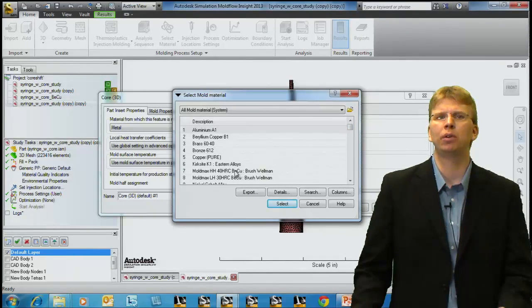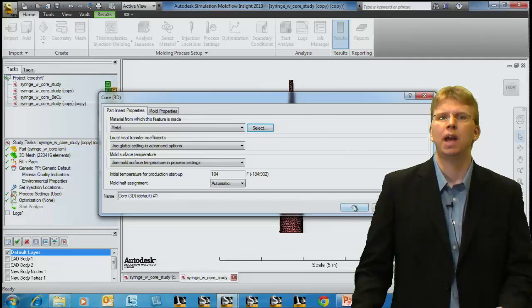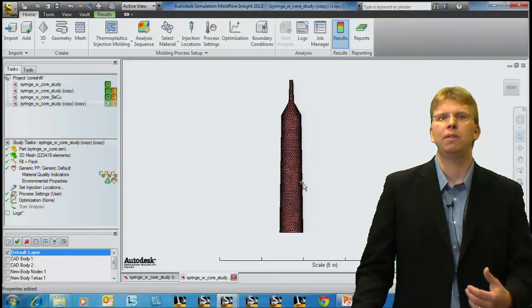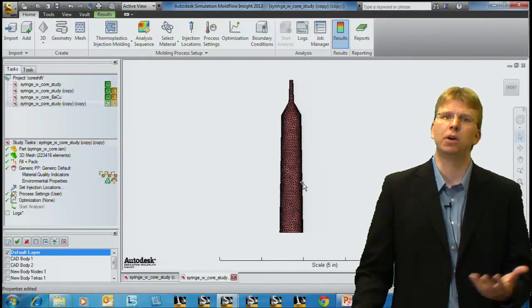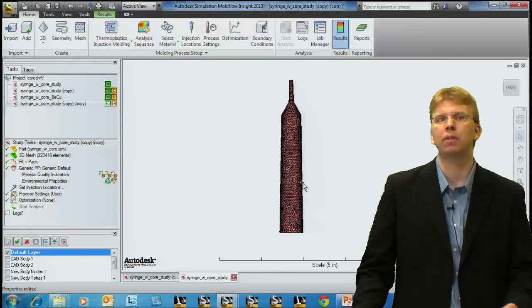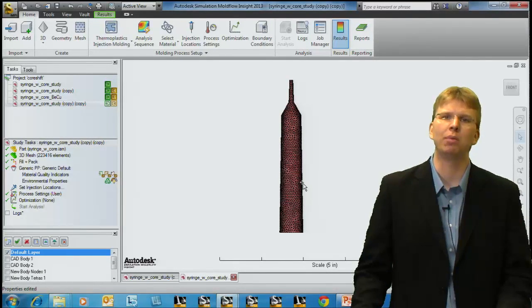I'm going to choose a common beryllium copper material, which is MoldMax, in order to see what the differences would be in core shift between that material and another. So we could select that material and then go ahead and run the analysis again and see the results. This can be a very iterative process where we take a look at multiple core materials, different configurations. Do we have cooling inside of the core, or is it solid? And really gain some useful information before we build a tool and have problems. And that's really the name of the game in simulation.